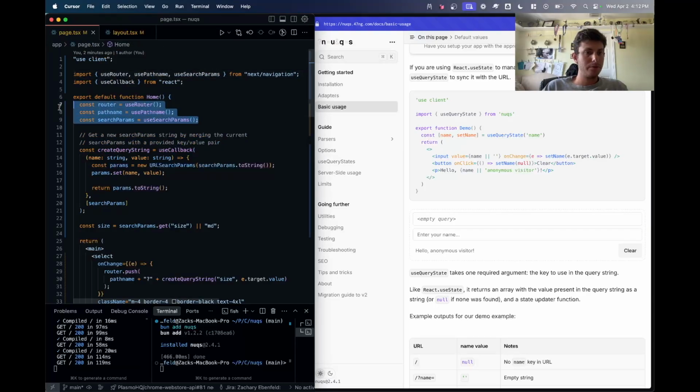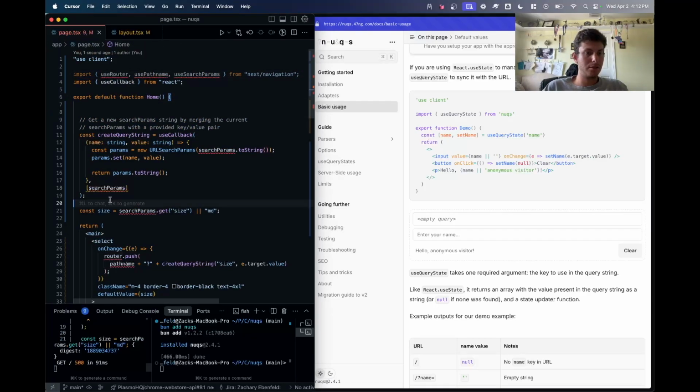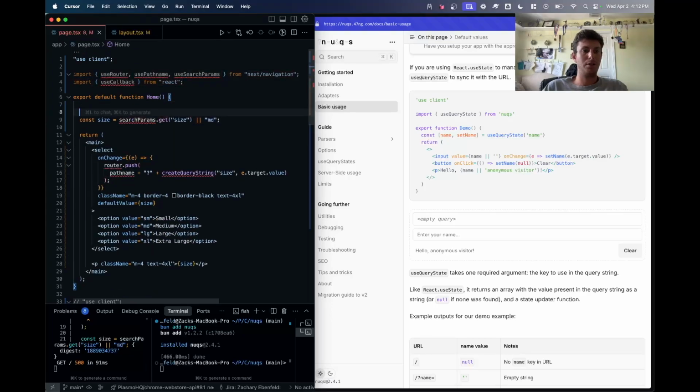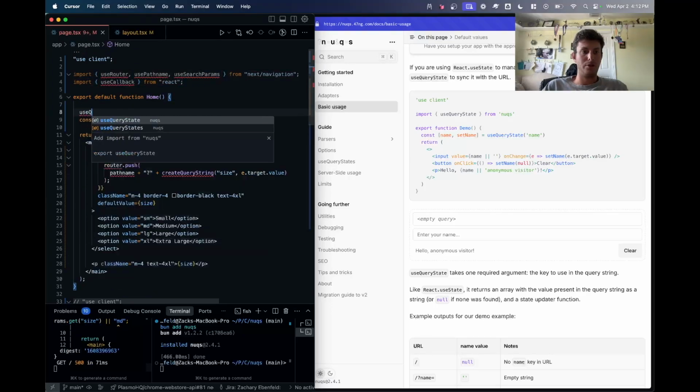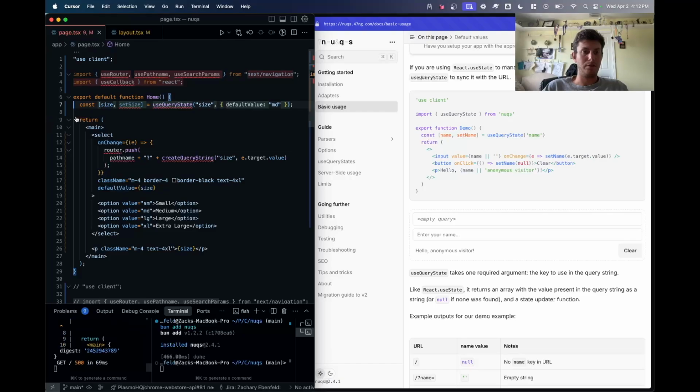We can remove all these hooks and this helper function and just do useQueryState.